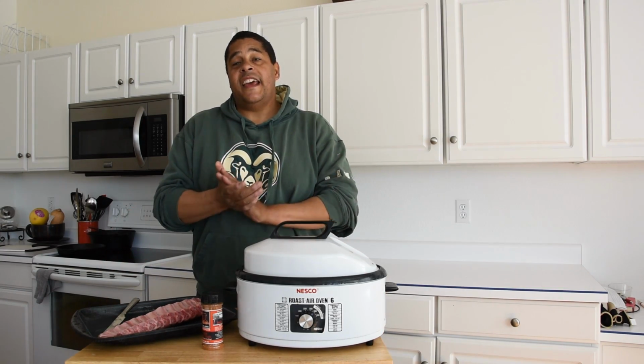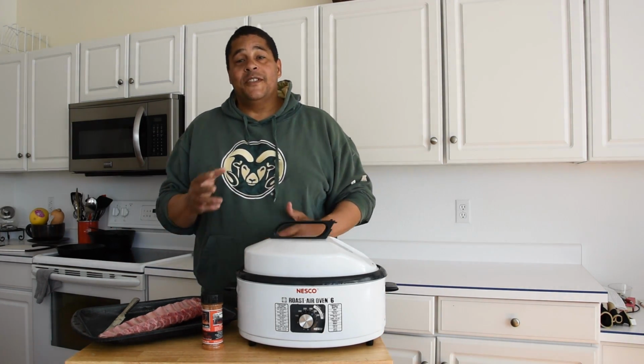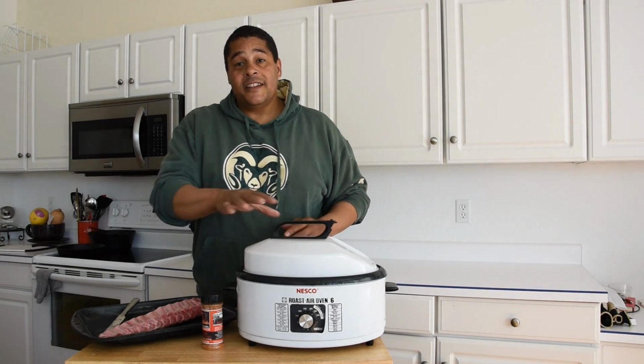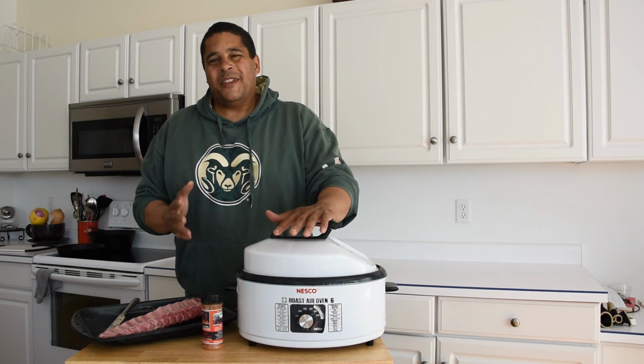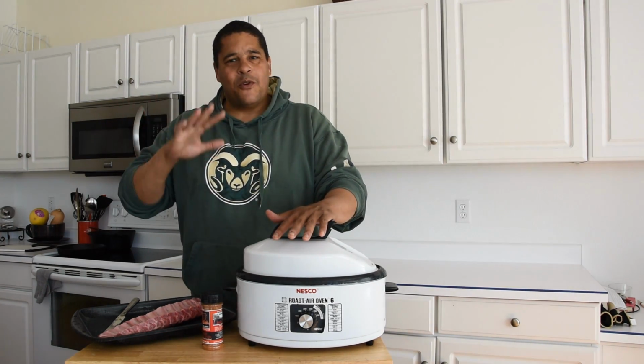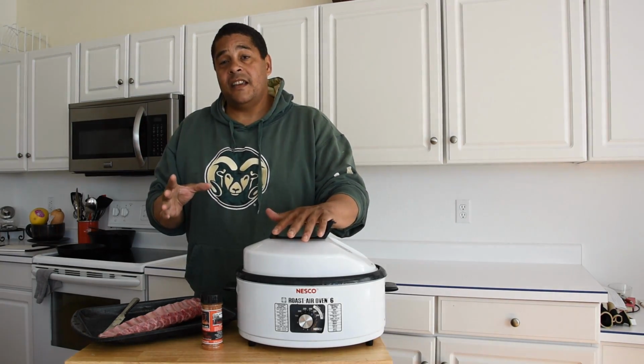What we're going to be doing today is some barbecue ribs in our air fryer. Now, I'm using a different air fryer than normal. This particular product is by Nesco, and it was called an air roaster, but that's because it came out long before any of this new air fry stuff came up. But it's the same concept.